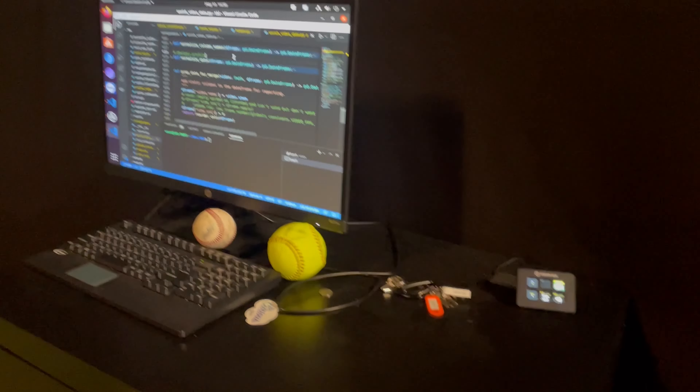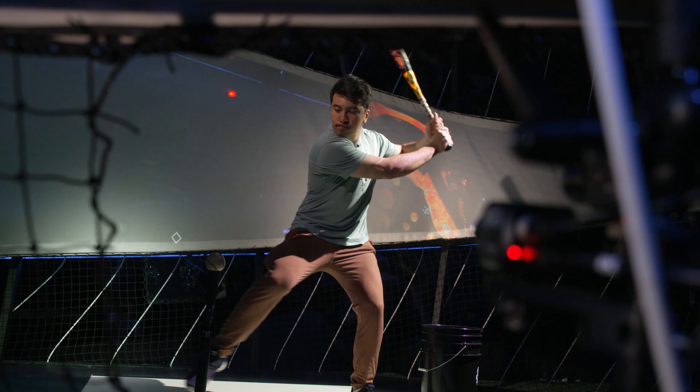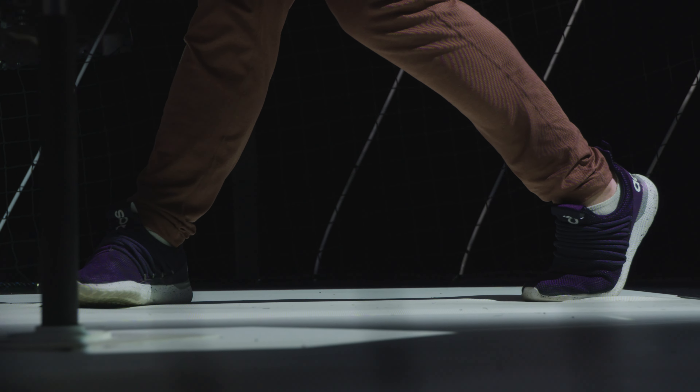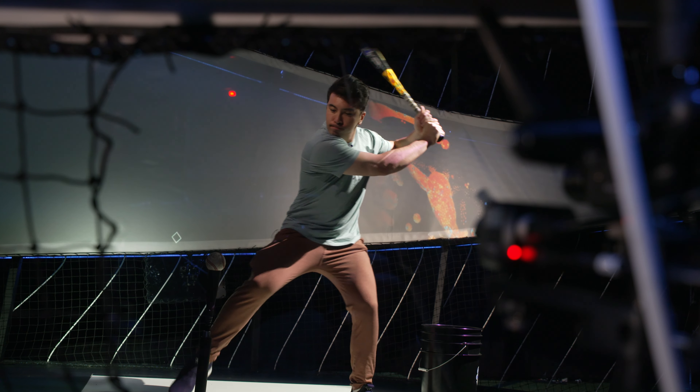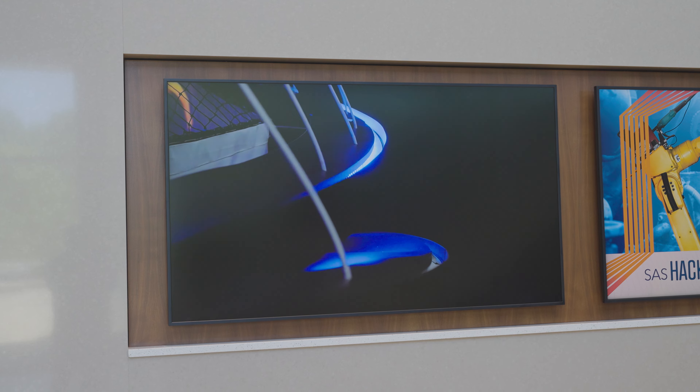Jared, the data scientist overseeing this whole project — I'm interested in the inner workings. What models are being implemented here? We partnered with NC State's baseball and softball programs and captured almost 1,000 swings from dozens of players. We analyzed those swings video-based to identify what the optimal swing looks like for a Division I player. We use artificial intelligence, computer vision, and specifically pose estimation to pull out where all the joints were throughout the swing. We took those hundreds of swings and created a state space model — a 38-dimensional time series of how the joints interact during the swing — and that's how we compare individual players' physical movements against that baseline.